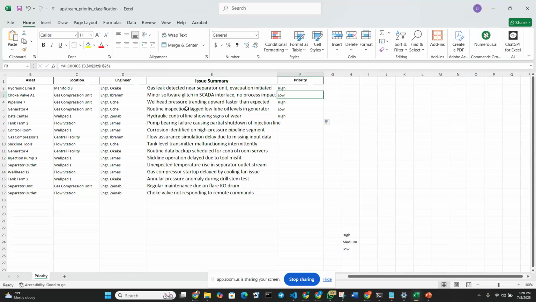All right. Wellhead pressure trending upwards faster than expected. Basically, it gets this from the language of whoever puts this down, the inspector or the engineer, right? So by the time you pull this down all through, you would see that it's going to help you really do your work very fast. I mean, you have to think it's more than just maintenance. You could think of a lot of areas where you could apply this.